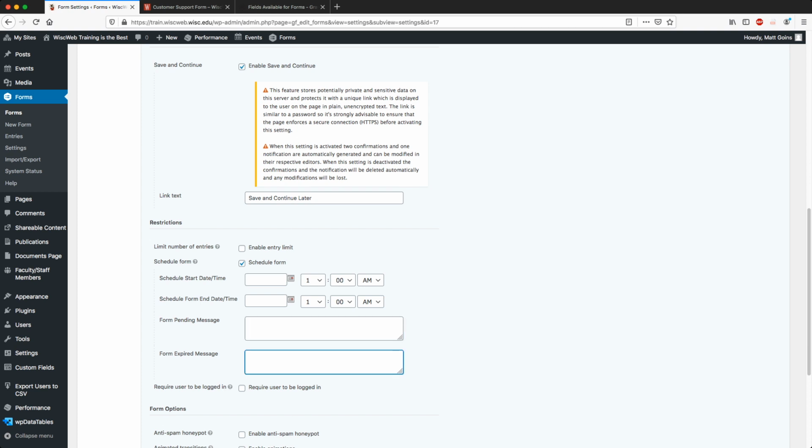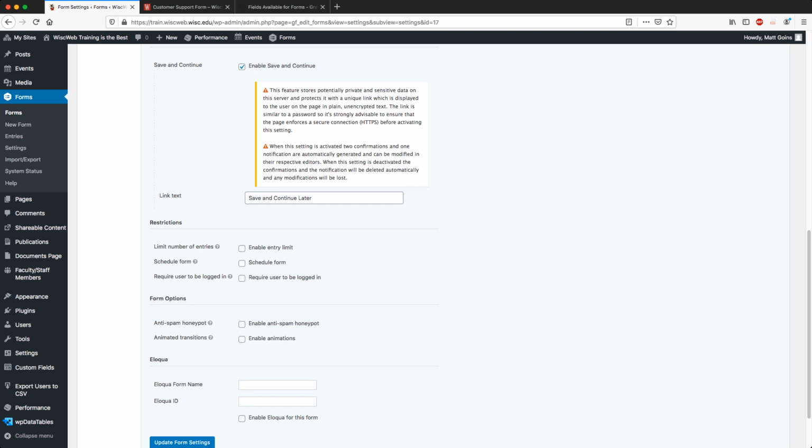This form is no longer available, it was only active during the month of March, if you want to do that. So I know we've chatted with a couple of groups in the past where they just wanted to make a form available for essentially signups, student forms, scholarship forms, employment forms, things of that nature. We've had those types of interests before, so this is something that you could look at for that.